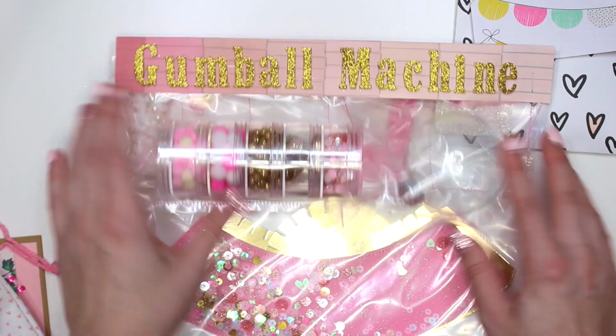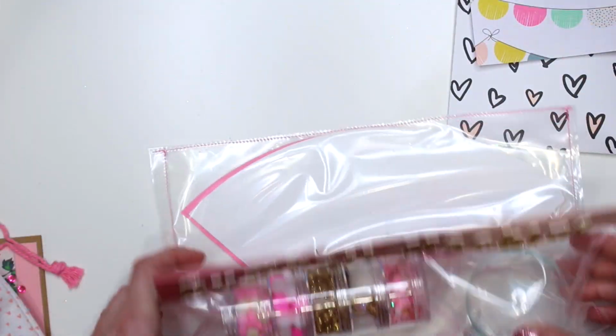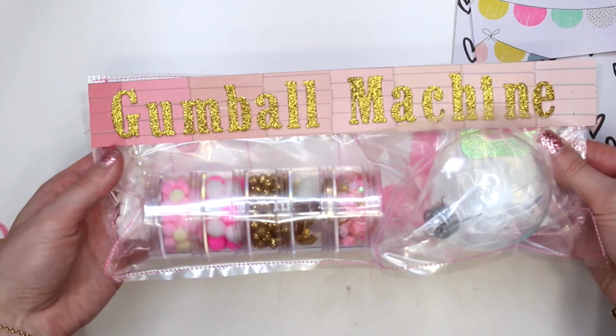Okay, so that is the gumball machine. I'm going to fold this up because for shipping it's going to go in the box like this, so I did it that way so that it doesn't interfere here. It just folds up like that.